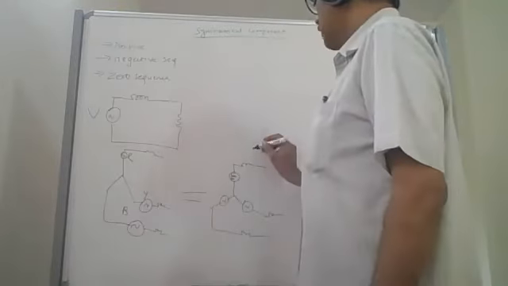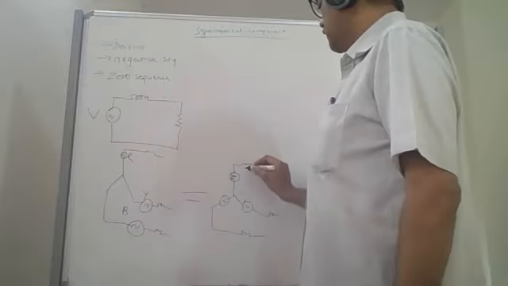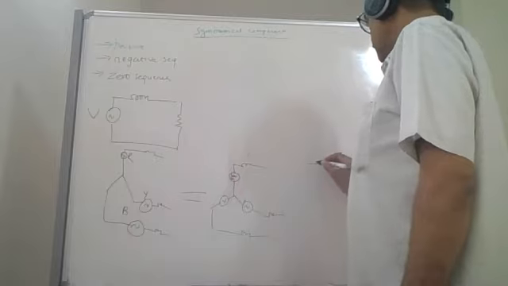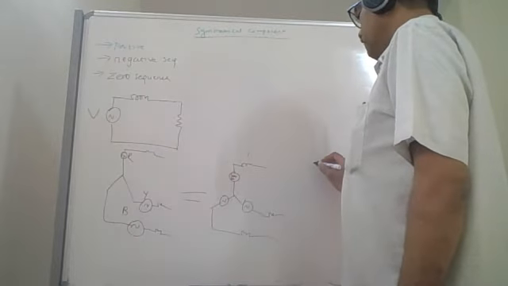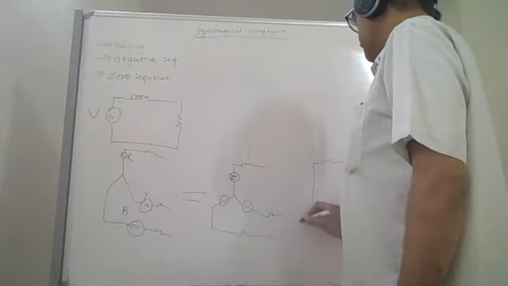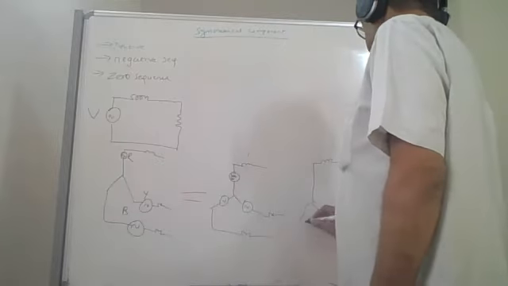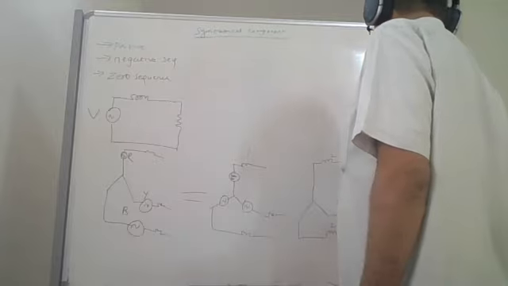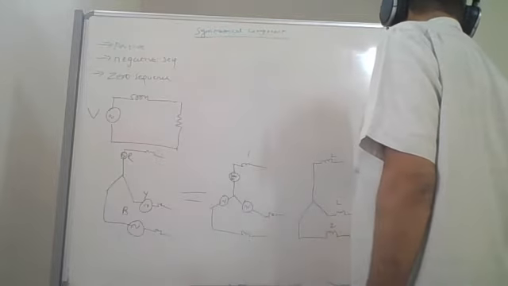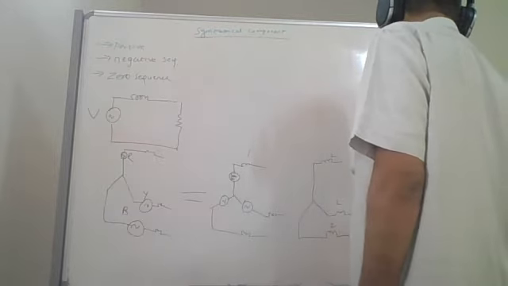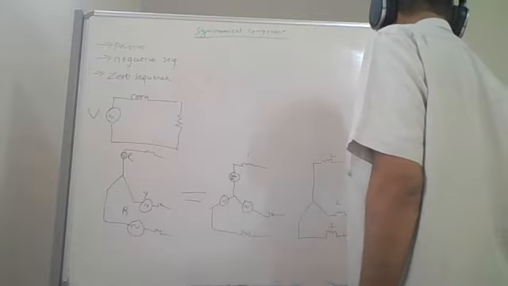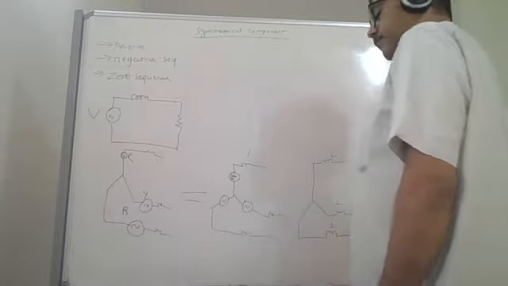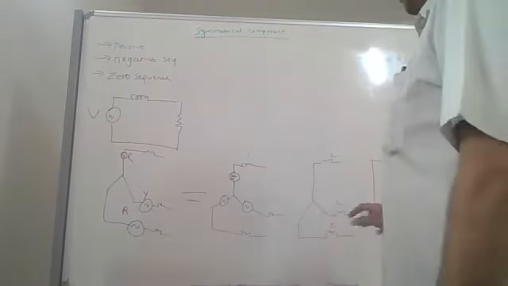This is a positive sequence network, which I will call as 1. Then we will have a negative sequence network. You know, in negative sequence, you don't have voltage. I call it as 2. Then I will have similarly a zero sequence network. I will call it as 0. I'll explain you how to do this.